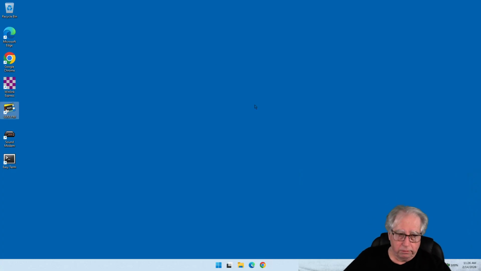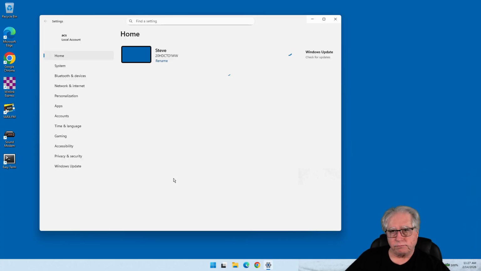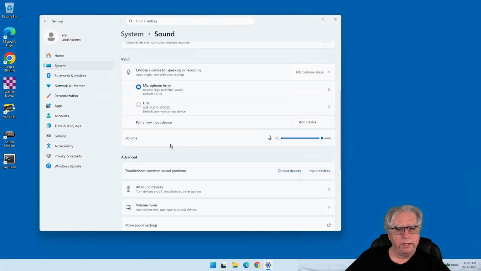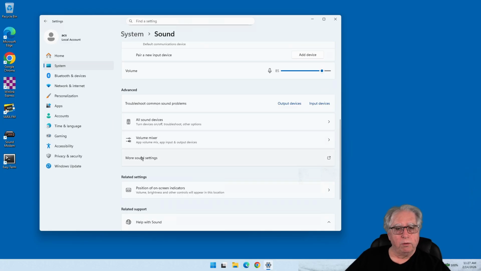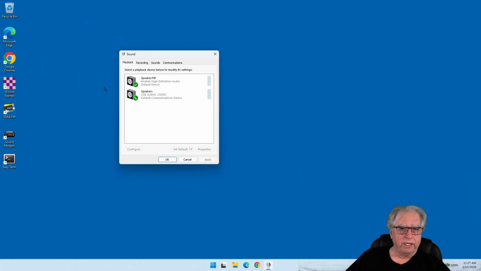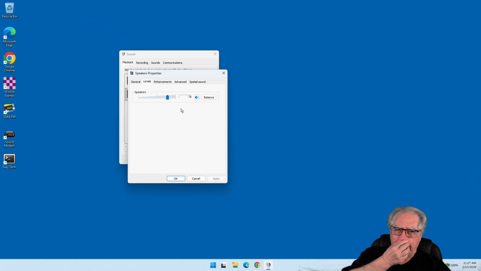And again, to get to that, we would just right-hand mouse click. We would go to settings, over to system, over to sound, and then you would scroll down to more sound settings, and this will pull up the sound device settings for your device, and you can just go in here and double check your levels. They should almost never be over about 85. Sometimes you're going to see them at 100. 100 can mean it's over driving, and you would hear that.